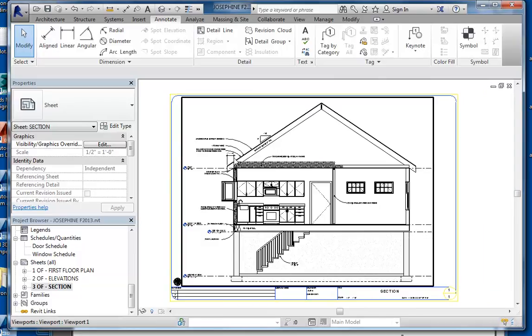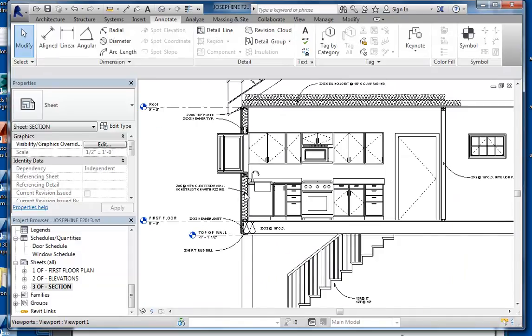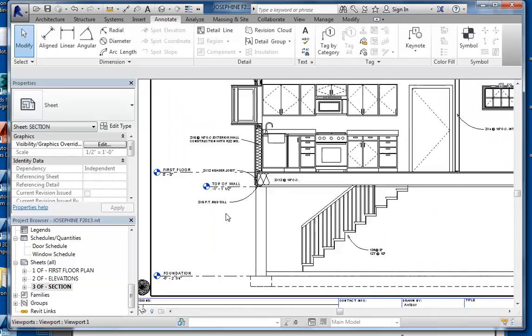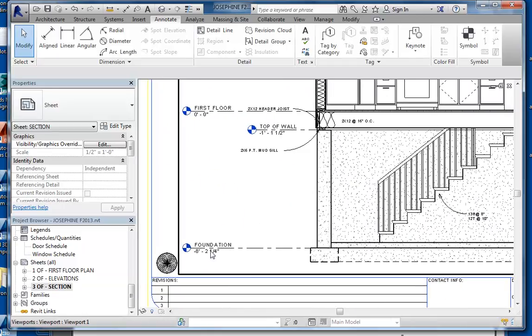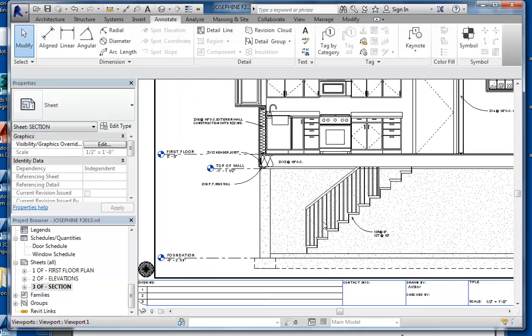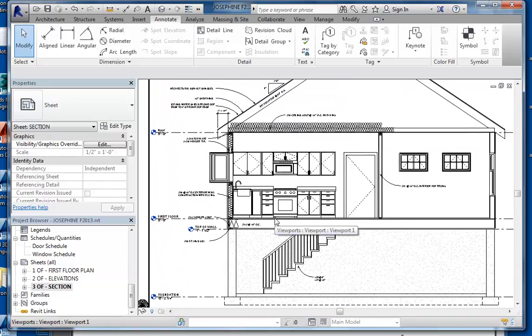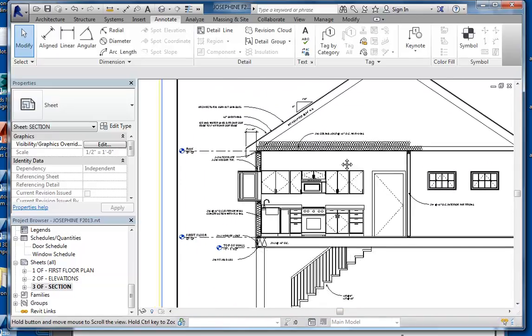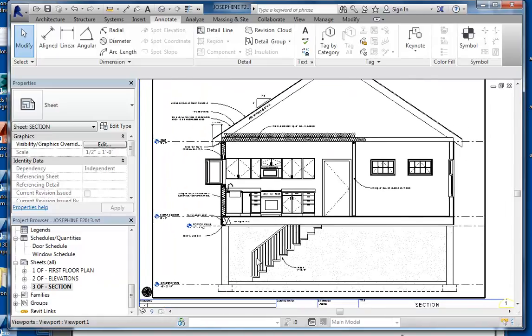So recognize that we were able to build this model pretty quickly in Revit, but I still want you to know what's in there, what's in that wall, and what size that header needs to be, and what size this floor joist needs to be, and you've got to figure that out. Your foundation wall height may not be the same as mine. You've got to check that out and figure it out. Maybe you don't want 7 foot 6 inch stem wall height, so your project may end up a little different than mine. And make sure you're making those changes, because I am going to be looking at that. That's what's the most important about this project.